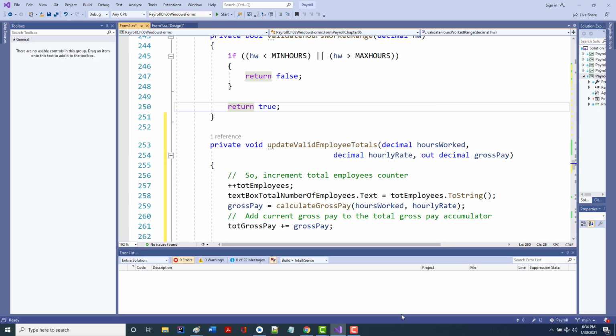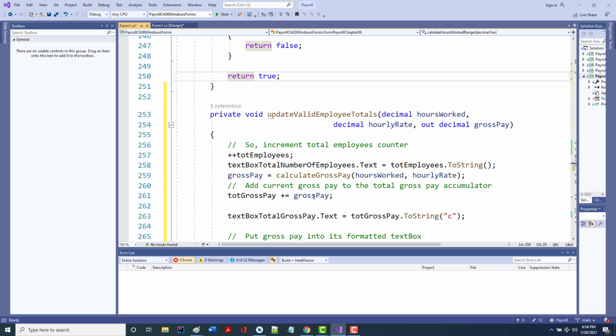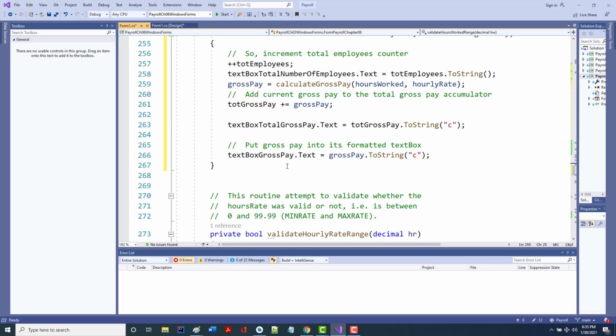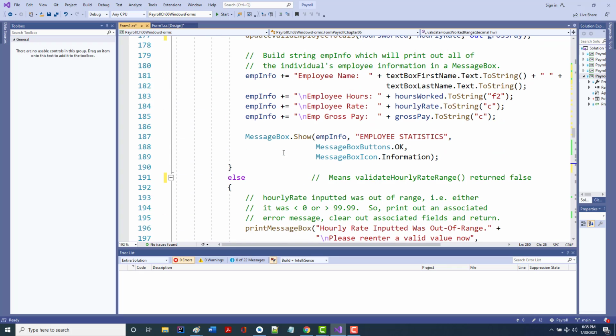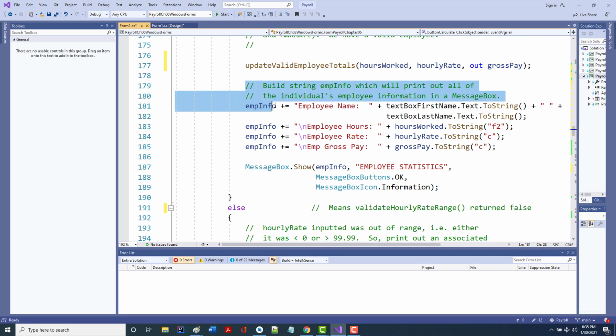And they all went away. Okay. I'm not sure if the gross pay is going to work like this, but we're going to see. All right. The point is, I've taken all that stuff and put it in its own routine and replaced it with a call here.